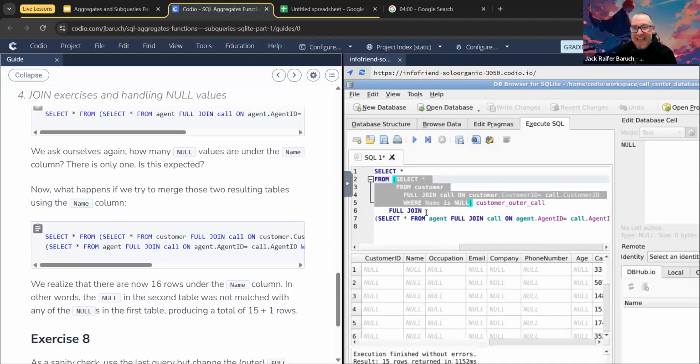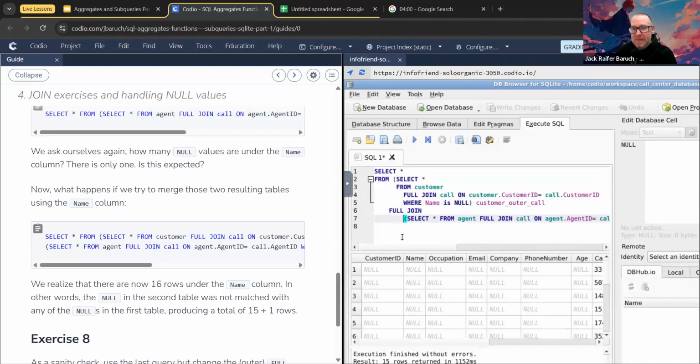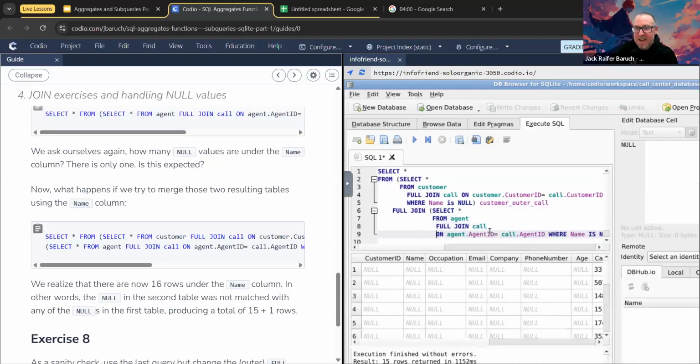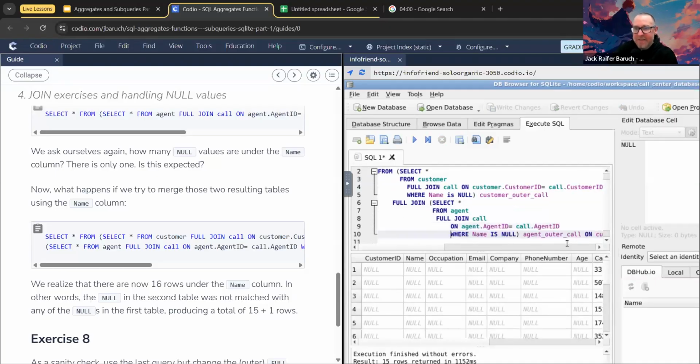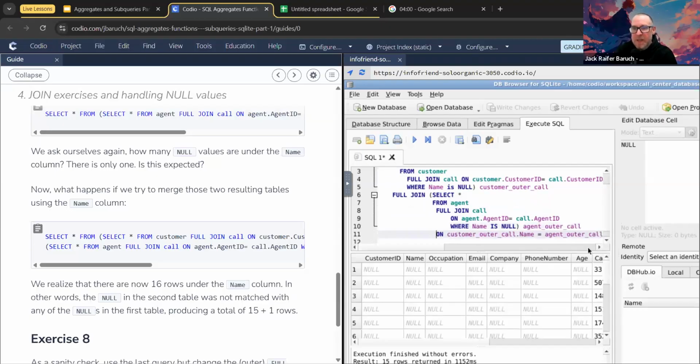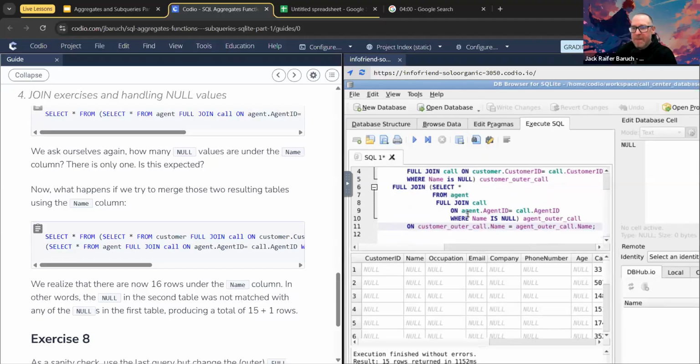And then I'm going to full join that one with another table, the other table that we did, which is going to work for the agent. So this is the table that has any calls that don't have a name for the agent, where customer outer name equals agent outer name. All right.